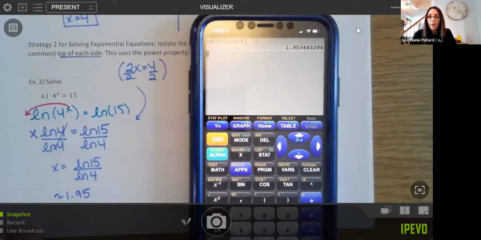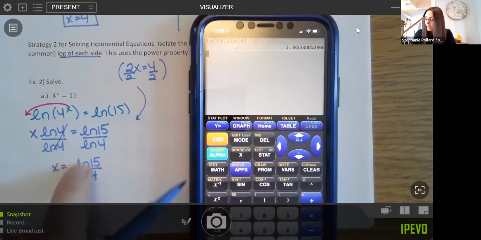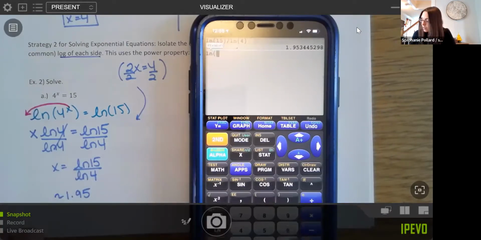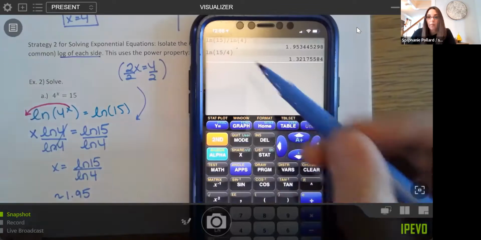I do want you to be careful with your calculator. So notice how I have that log written twice, like I do here. If you write log and then you do 15 divided by 4 kind of in one group and not paying attention, you will get the wrong answer. So when you have logs like this, you can't just simplify the 15 and the 4 or get rid of one of those log notations. It's wrong. So be really careful because these are not the same thing.